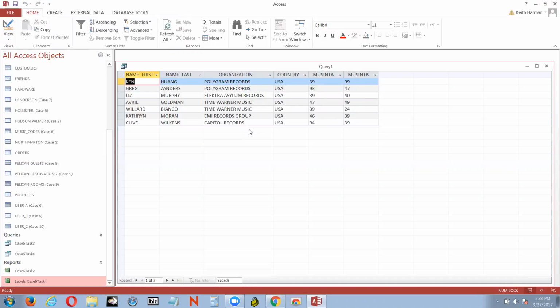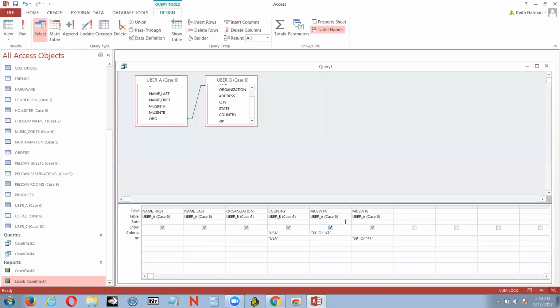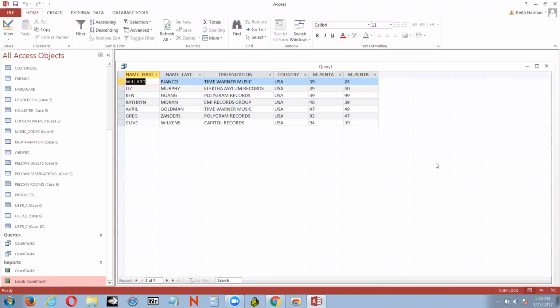Okay. Now, as you look at this, notice this. Let's go back here for just a minute, okay? And for the music interests, I'm going to sort them in ascending order. Let's see what that does for us. There we go.